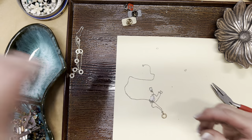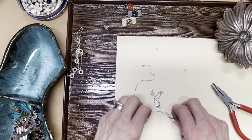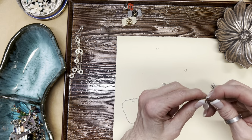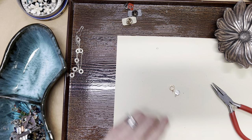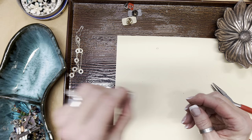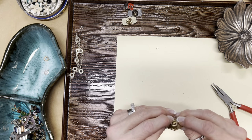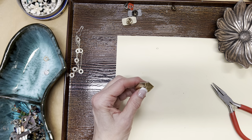Now, because this has an H, I'll add it to my H stuff. Okay. But now that that's gone, we should be able to get these two guys off. And I will add the chain to where I've got chains. So now love and the little heart are essentially just little charms. So I'm going to put them in here because you don't need to watch me put bulb pins on. You've seen it once, you've seen it a million times.